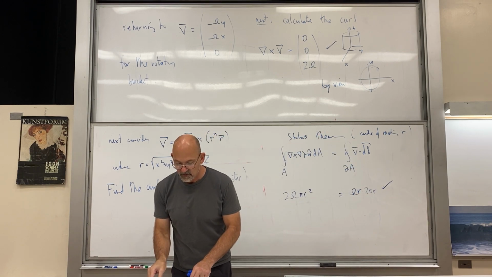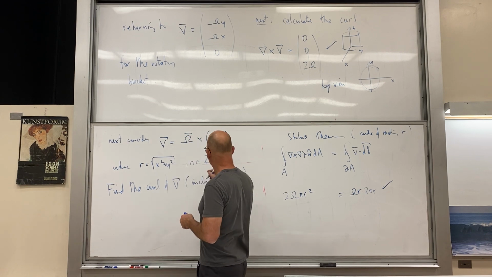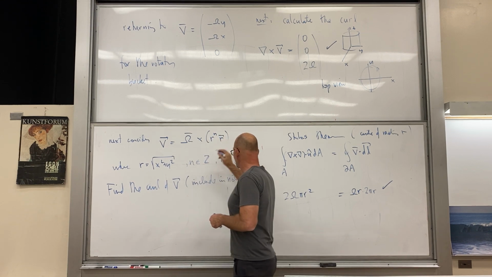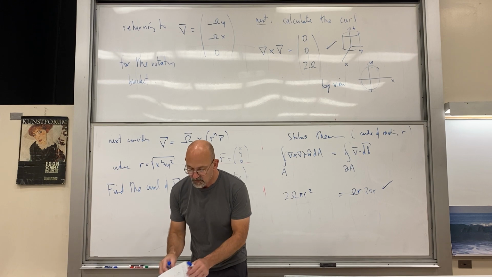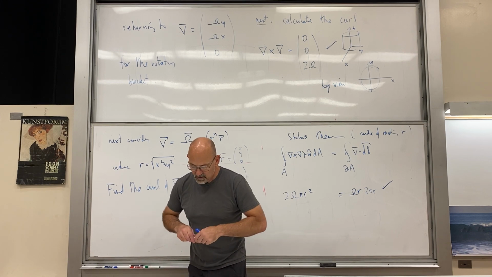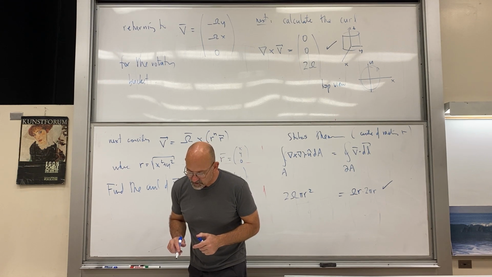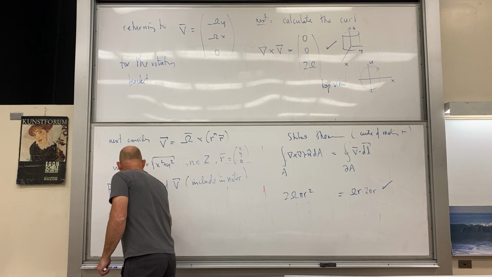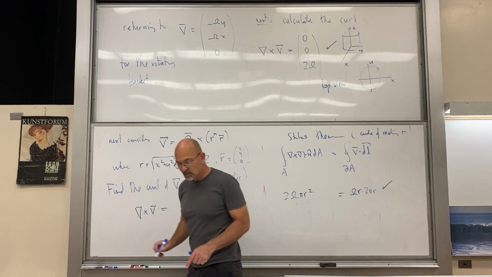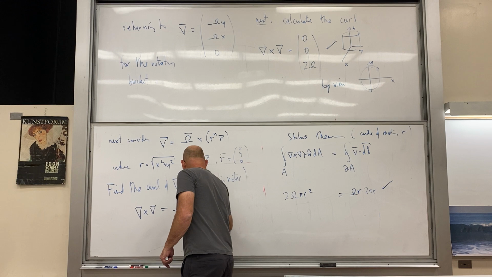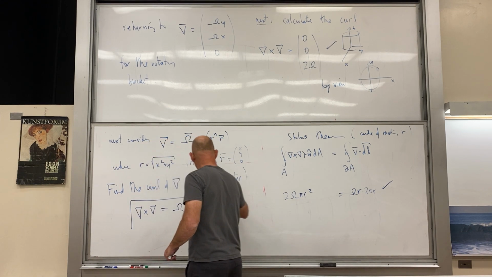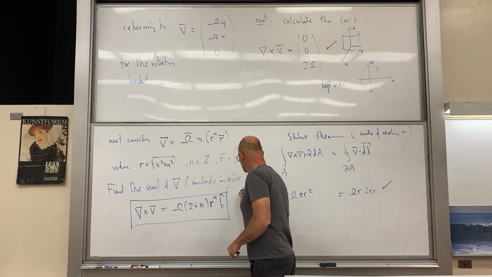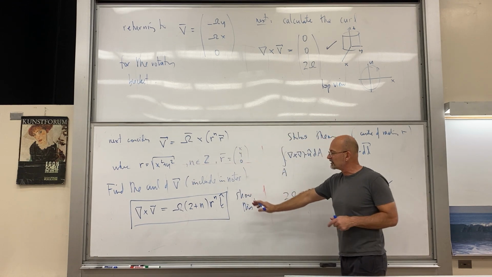So here's what happens. Oh yeah, and I even have what I just said, but explicitly x, y, and 0, okay? That's a 0. So here's what happens. They do a little bit of chain rule and what have you. No big deal. The curl is equal to omega, 2 plus n, times r to the n, k hat. So there's the answer. Show this, and just leave a few lines in your notes and you can show that.